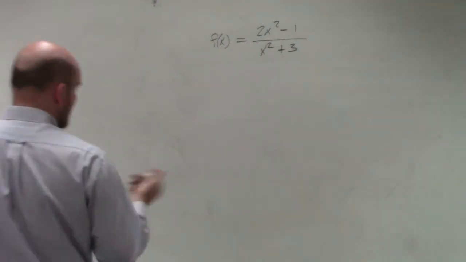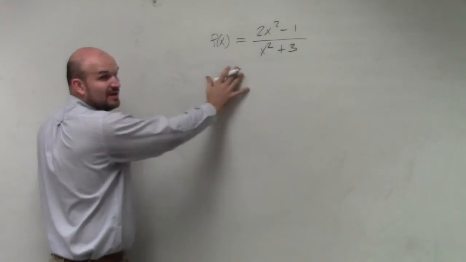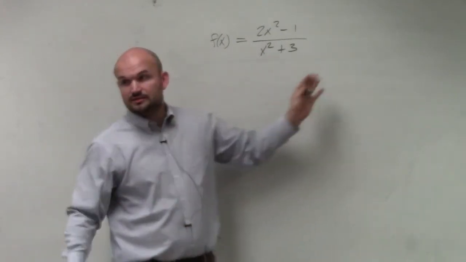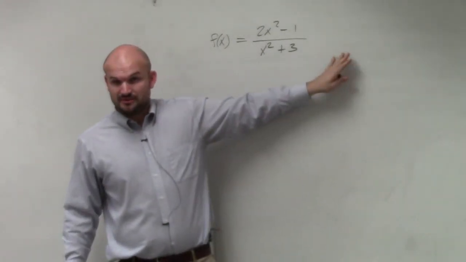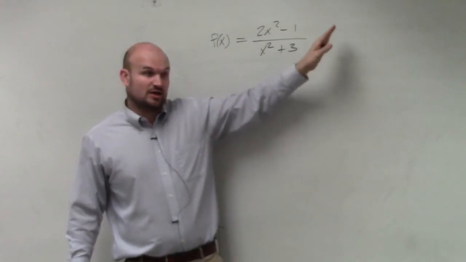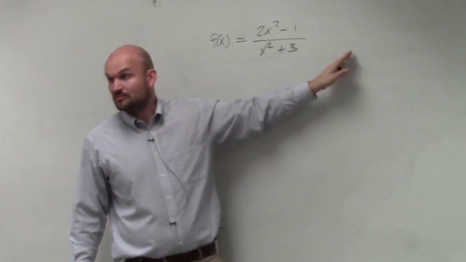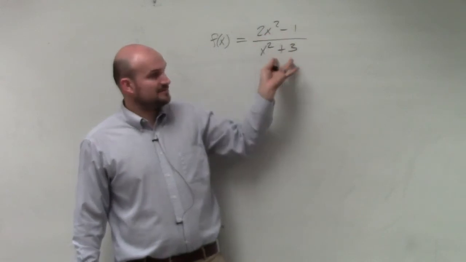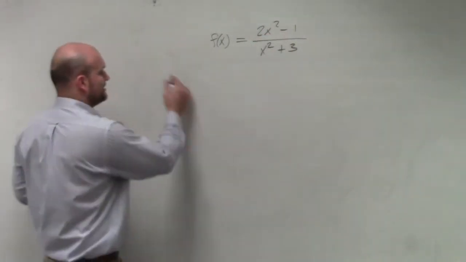First of all, whenever I'm doing a rational expression, I always want to look to see if something's factorable. Because remember, if something's factorable, I could always divide them out, and it's a hole, not an asymptote, correct? However, that's not factorable, nor is that, so therefore I don't need to worry about that.